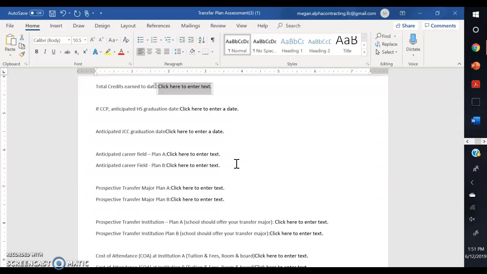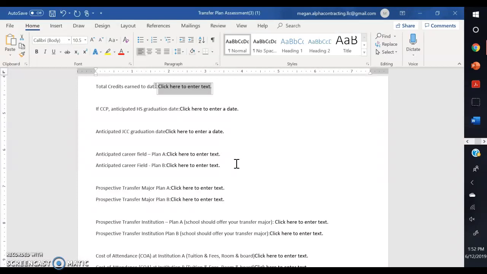So you have learned that your BDP is your pathway or your roadmap that shows you what classes you would need to take at the 4-year college of your choice once you transfer to get to that bachelor's degree. So for example, if you want to get a bachelor's degree in business management at NC State, you would go to NC State's website and look up business management degree. They would have a pathway for you that shows you what classes you would take at the community college now and what classes you would take once you transfer to NC State. So that's what a BDP is in a nutshell.